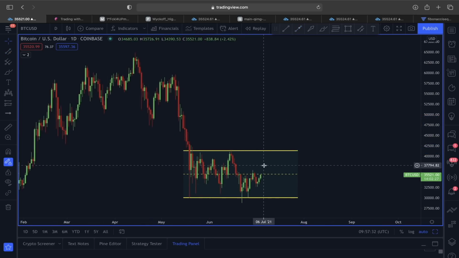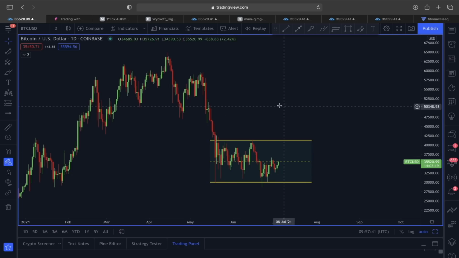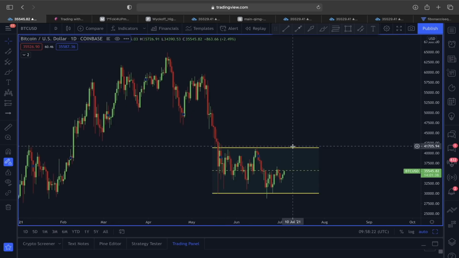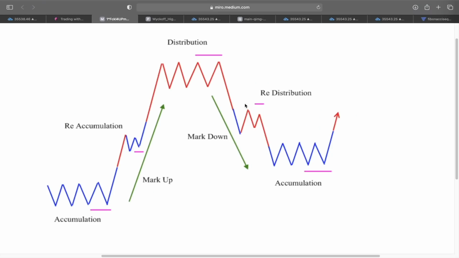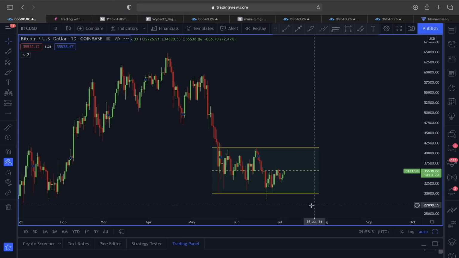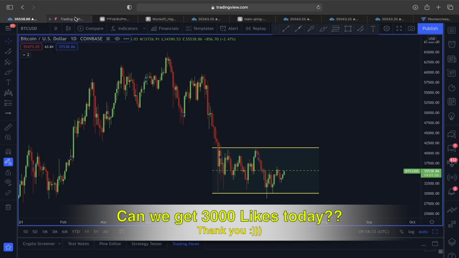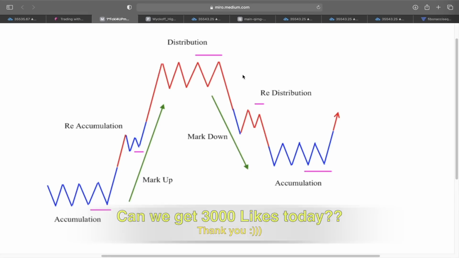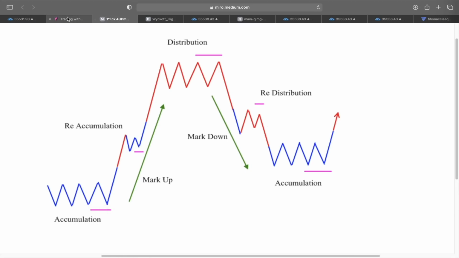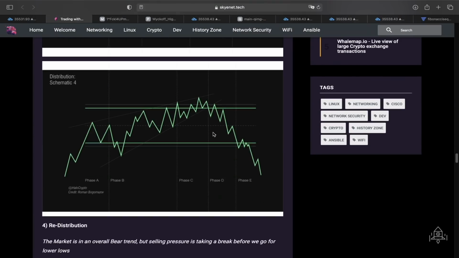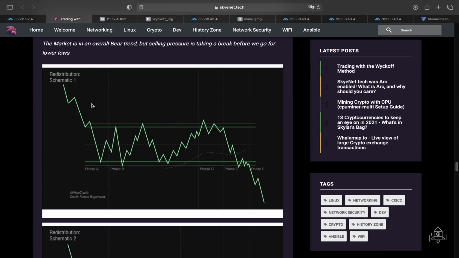So that's why unless the price is breaking this key line of resistance to the upside or also the support line to the downside, we cannot call this a distribution or a reaccumulation phase from Wyckoff. So that's why guys, unless the price is breaking this key level of resistance and support, it is way too early to call this a redistribution phase or an accumulation phase, because we are aware if the support line to the downside is going to get broken, then according to this example from this Wyckoff price cycle, this is going to be a redistribution phase. And according to this example here, a redistribution phase is going to look somewhere like this.